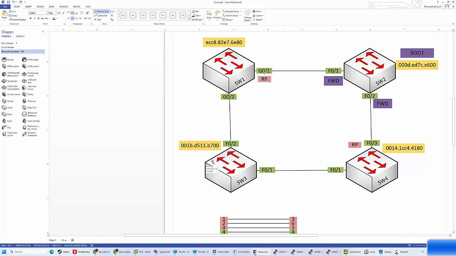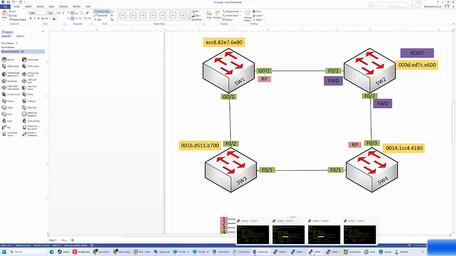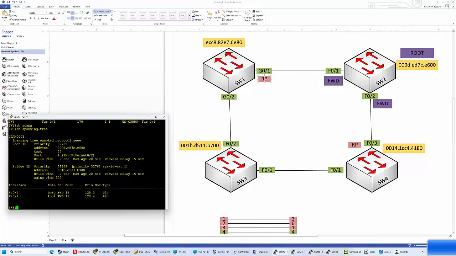Now, this one, okay, to determine which one is going to be our root port, I am going to say that it's going to be FAO1 because paths 1, 2, 1, 2 are the same, and the tiebreaker is going to be the lowest MAC address. So let's go to 3. And FAO2 is the root. Why?